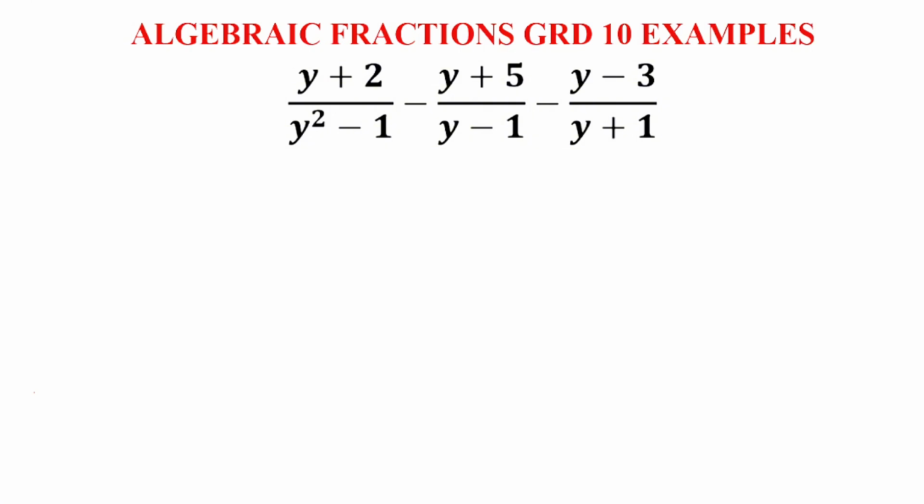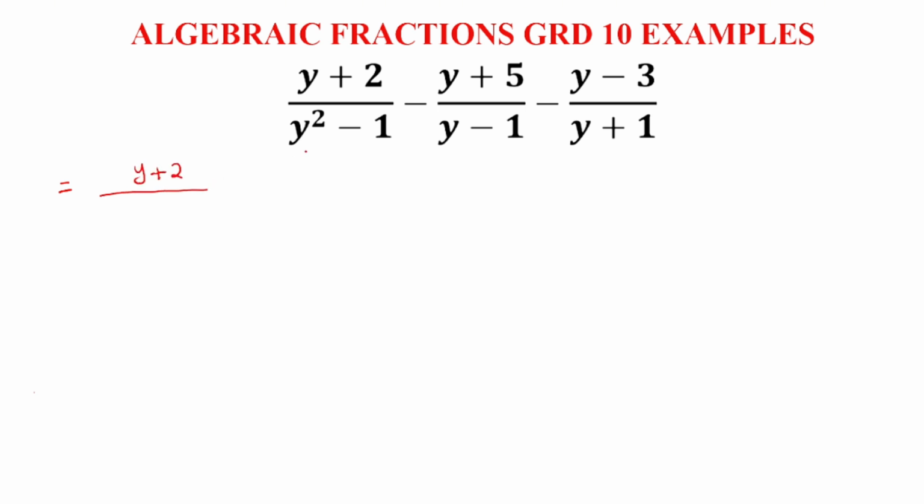Today's example is a little bit advanced, so let's deal with it step by step to make sure that you fully understand it. Let's have a look at our fraction here. Whenever we see plus or minus according to our lesson, we should be able to use the LCD and divide everything with the lowest common denominator. I need to start a bit here so that we can have enough space. Y plus 2.